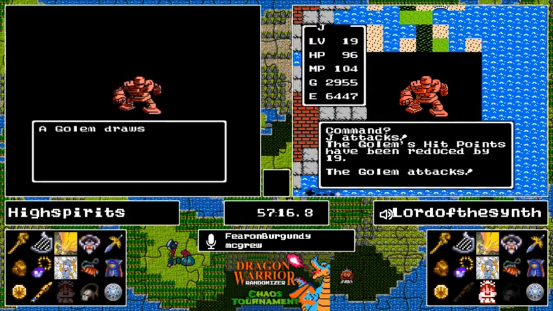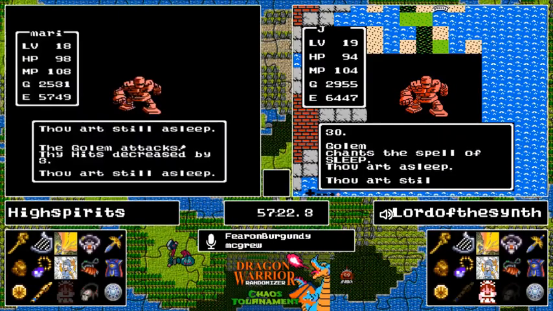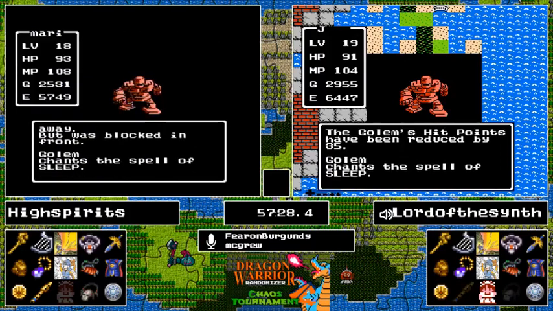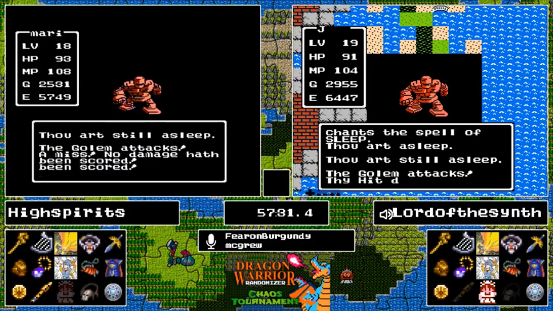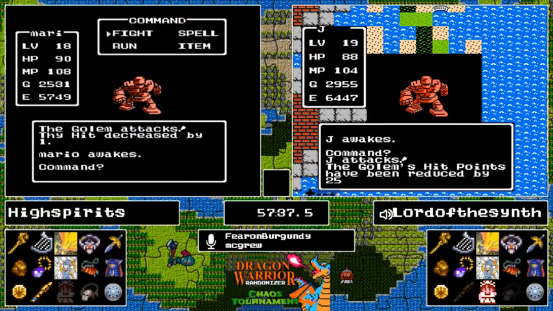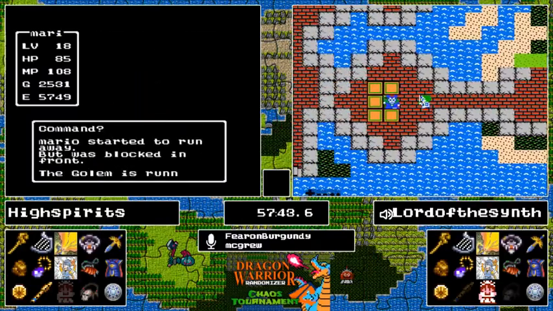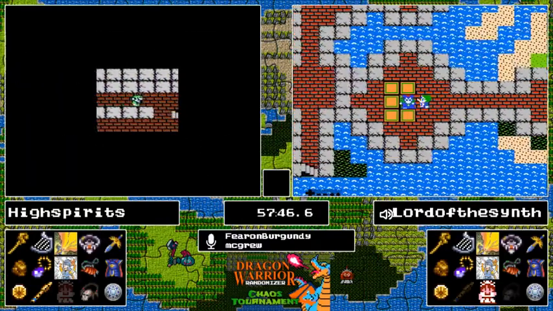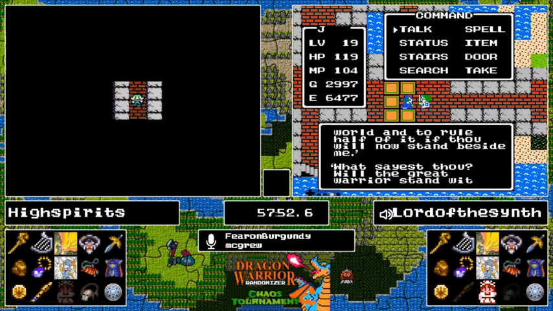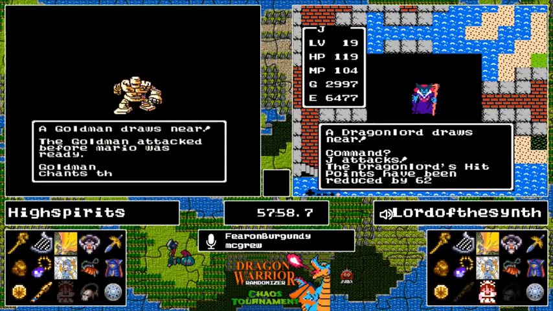And Lord of the Synth going to find a golem. Going to swing at him. And here comes the sleep. Opting not to run like he did before. So now just being a pest in a sense. Golems on both sides, but able to get through. Lord of the Synth going to use an herb and is going to talk to the Dragonlord. Decline his offer of half the world. Be called a fool. And here's Lord of the Synth's turn at it.